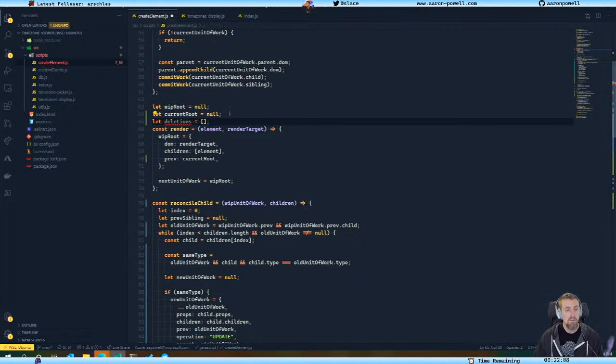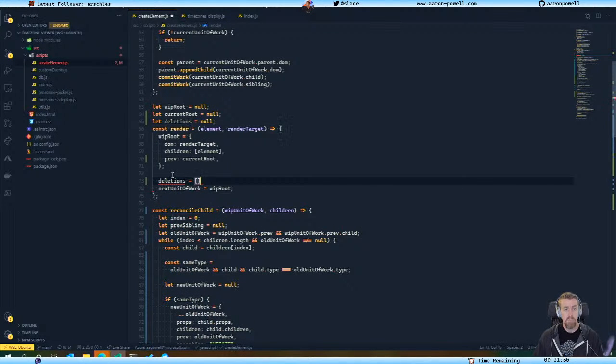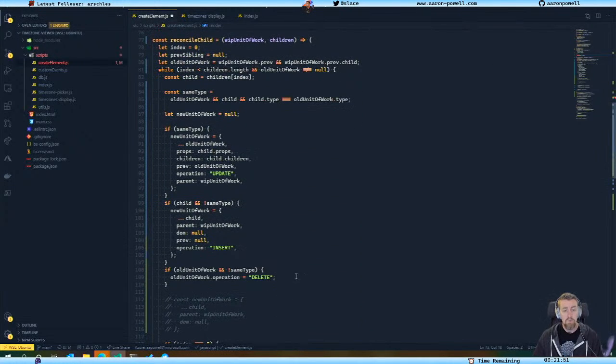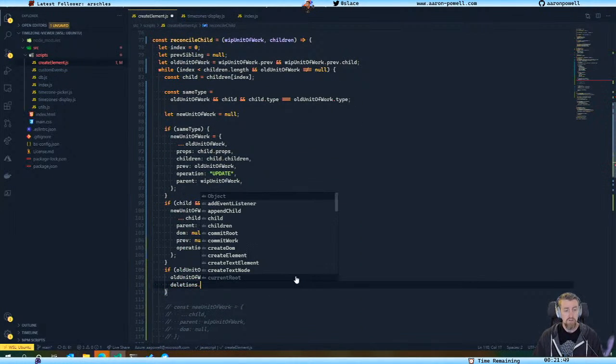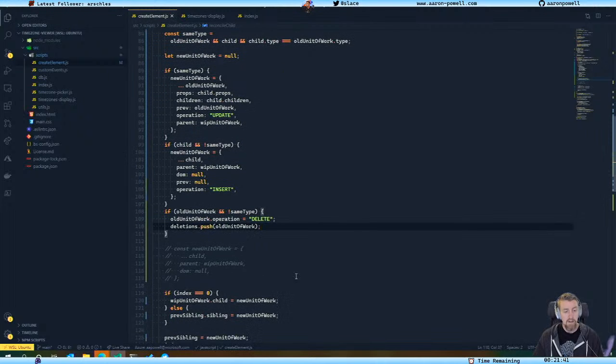So we're going to create deletions. Let's just null it out to start with, and then we'll initialize deletions equals an empty array when we start, and then we will do deletions.push(oldUnitOfWork). Okay, so that's that.